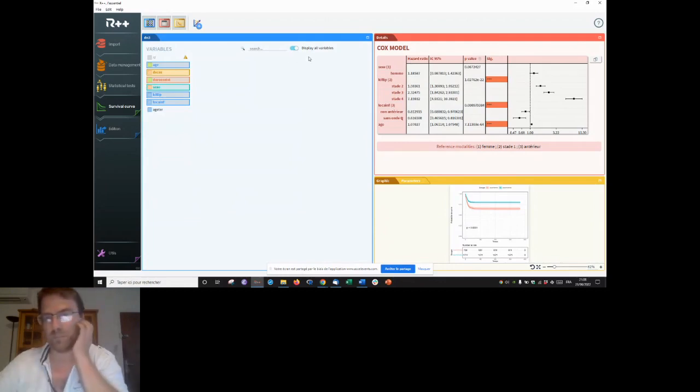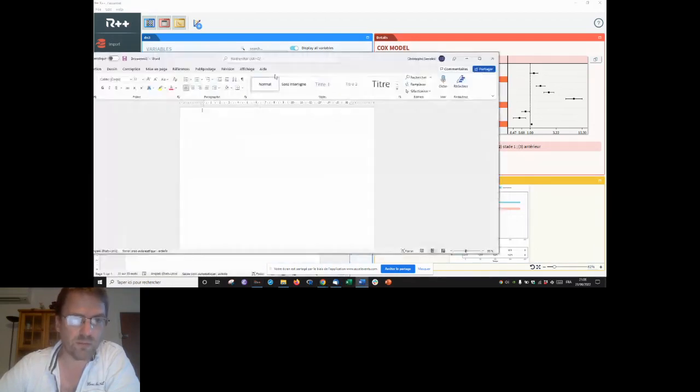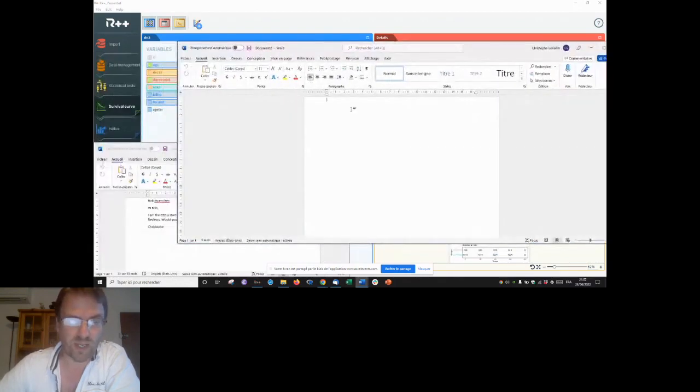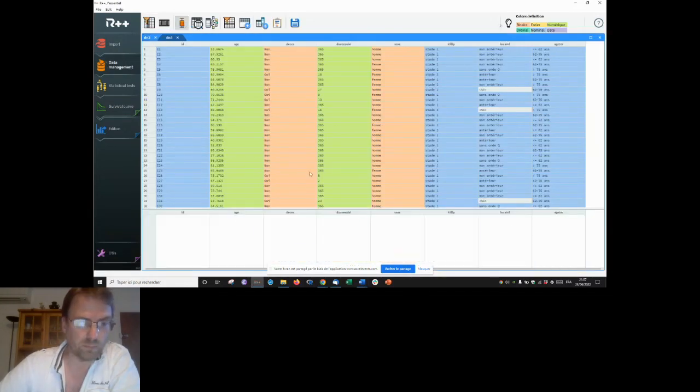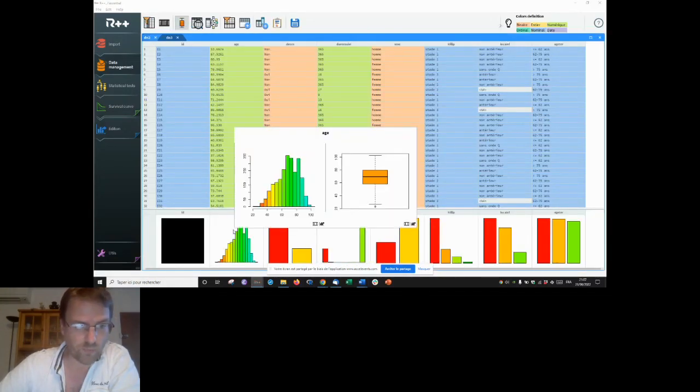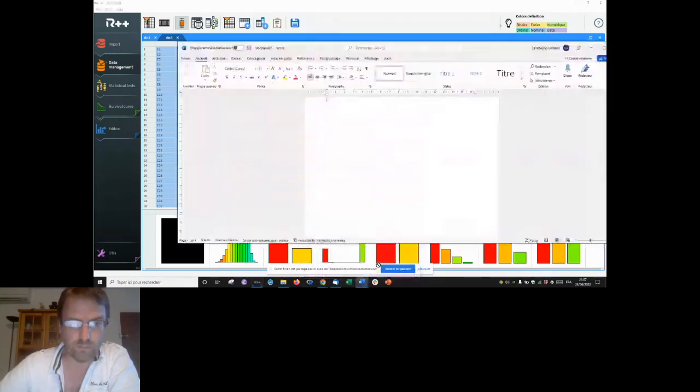And for the last problem, which was interacting with other software, you can just take something like Word, and you can drag and drop from R++ to the other software. So I can take this graph and put it in Word.